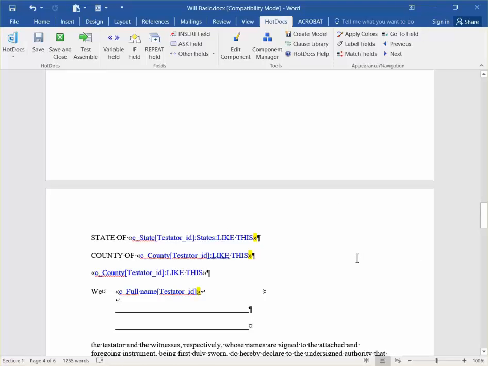Okay, and that's it. So once you've got your template coded, you're good to go.